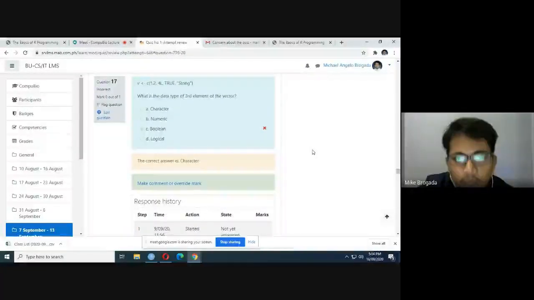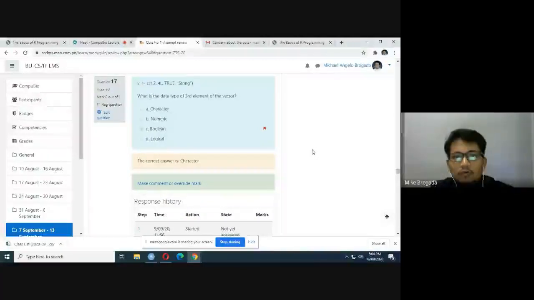Okay. What is the data type of the third element of a vector? Ito yung tanong niya. Third element. Okay, 1.2, 4L, C, string.